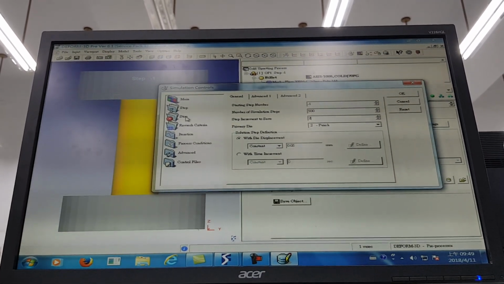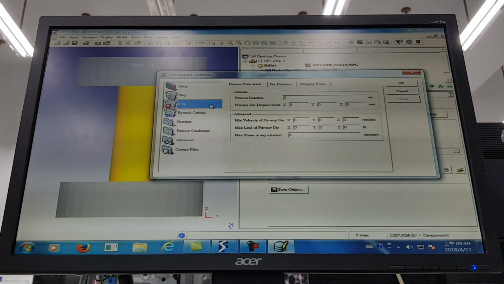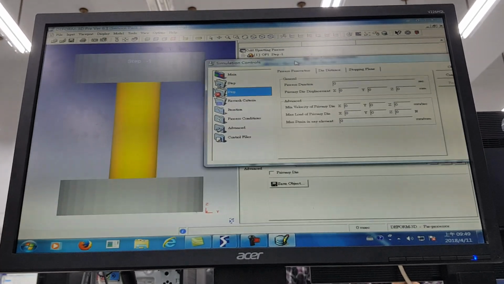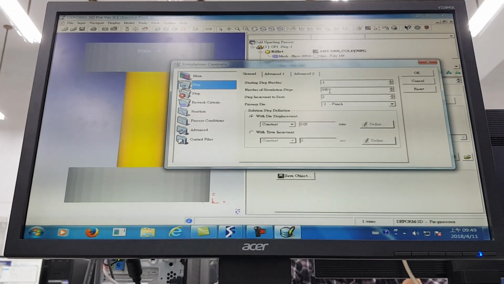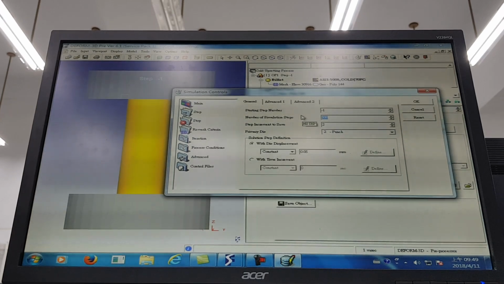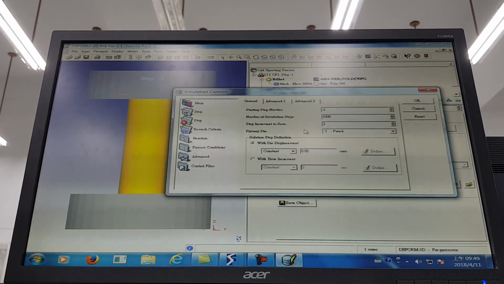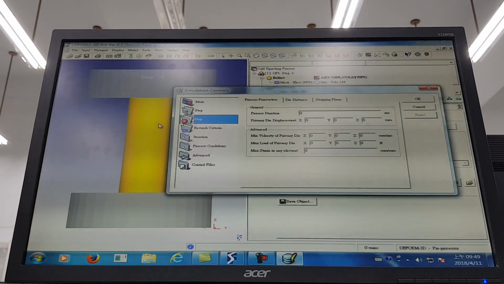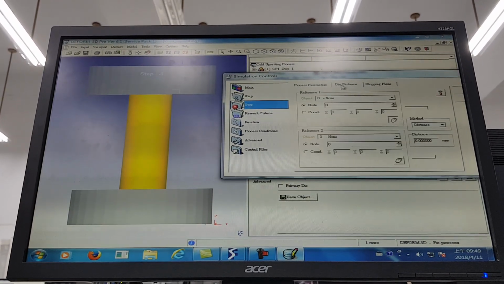Okay, here in the third option we have what we call stop control. Because sometimes maybe you miscalculate, maybe you calculate 1,000. So maybe you can use the die distance.